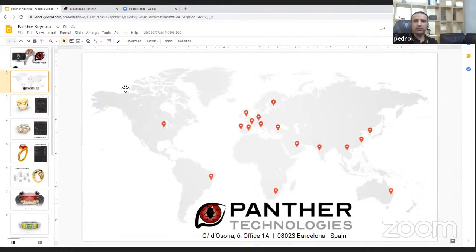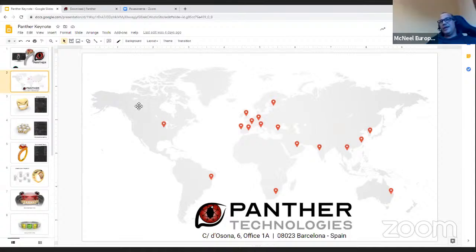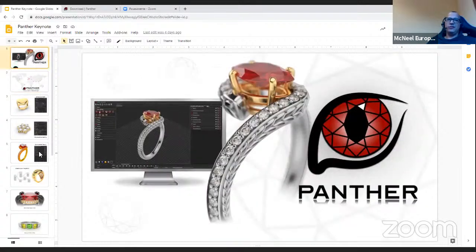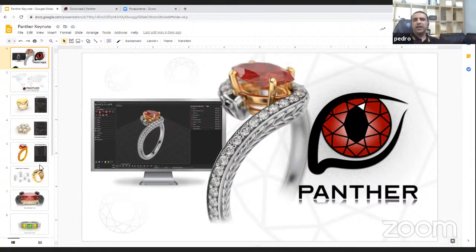One user asks if those 3D printing services need to own or use Panther as well. Not at all. If they use Panther, the advantage is that they will be able to open the file and edit it. Let's say that you want to change the thickness of the model, or some detail. That's the advantage of having Panther. If not, they can have just a regular STL file, or if they only have Rhino, they can open the 3DM file. If they don't have Panther, the only thing they won't be able to do is edit and access the history to adjust any detail.